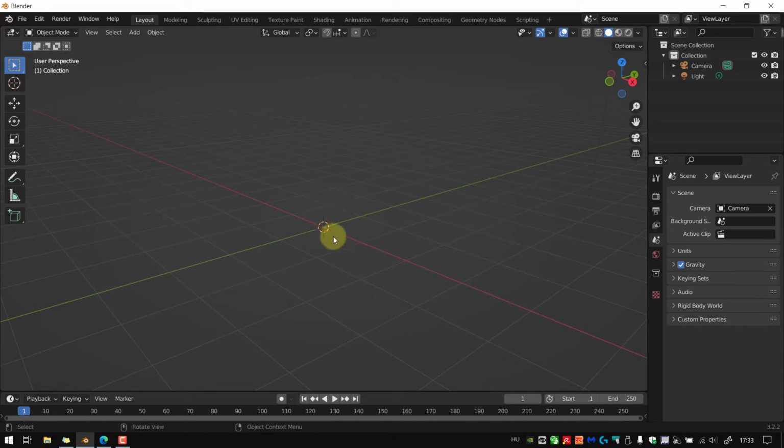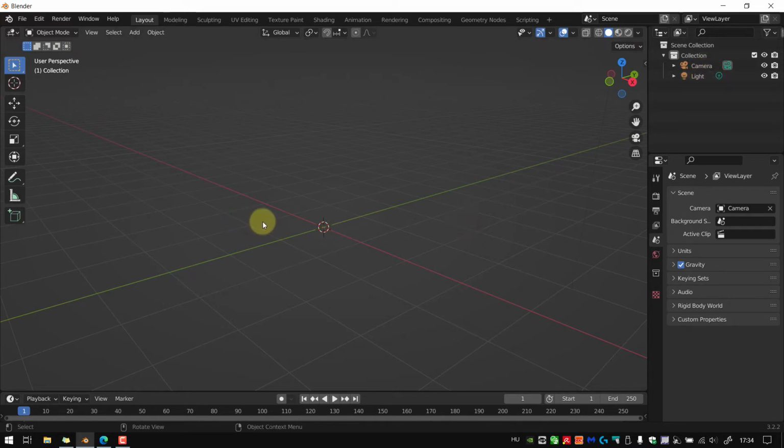But we still have a few things. First, we have this dot in the center. This is called the 3D cursor. We will talk about this later on in detail, but right away, just leave it as it is. This kind of marks the center of creation. And we have a couple of objects: we have a collection, a camera, and a light source. These are good things to set up your scene, and by default, these are added to your scene.